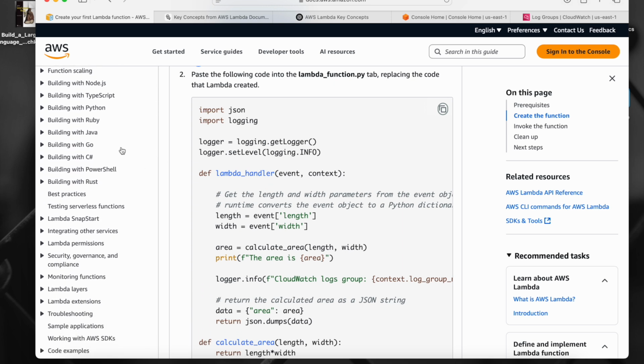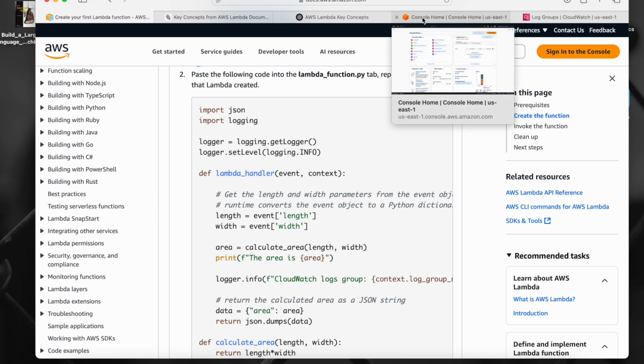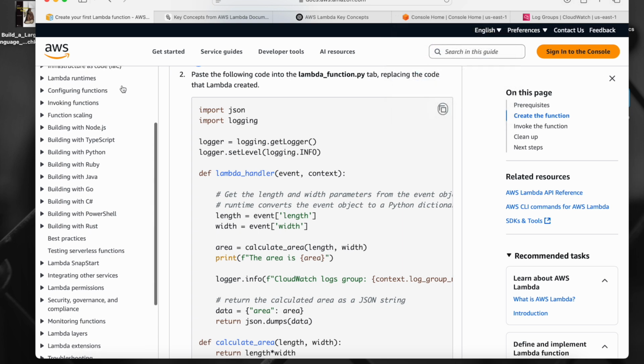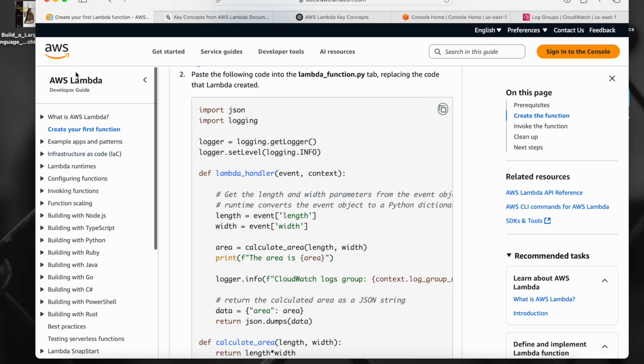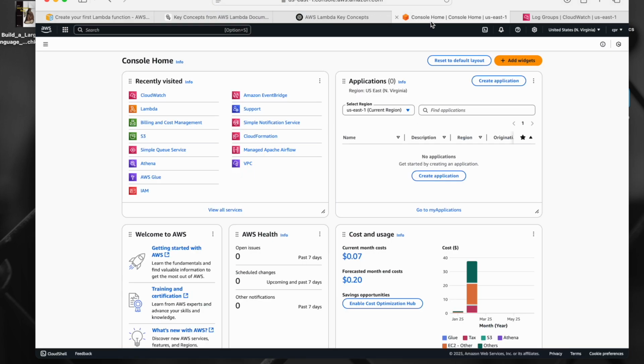But as it's a playlist, we need to do some introduction about creating a Lambda, right? I know there are many videos on YouTube as well, and it's a basic thing, but as it's mandatory for a playlist, in this video I'll just be explaining how to create a Lambda function using the AWS console. That's it. And in the next videos I'll go into the further topics by going through this AWS Lambda developer guide documentation. So now let's go ahead and create a Lambda.